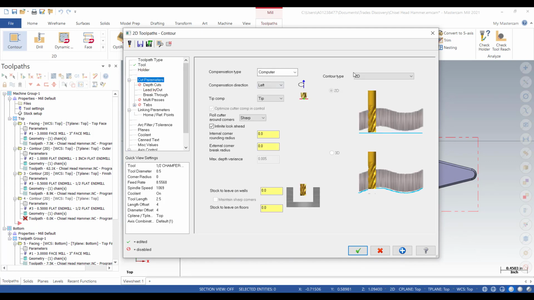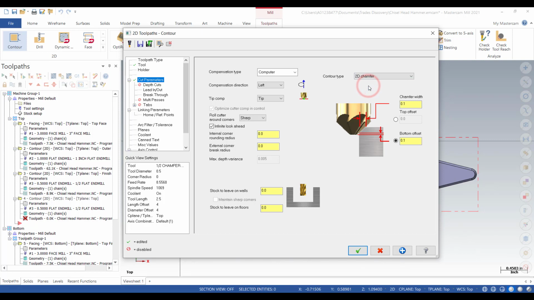Cut parameters. So here is what is different now. In the toolpath type, we're gonna select 2D chamfer. The minute we select that, that image appears here. So we're gonna give the offset amount and the chamfer amount here. The offset amount we can keep to minimum. I would keep it to 0.05, and the chamfer, we know that the chamfer on our model is 0.031. Everything else we'll just keep at 0.